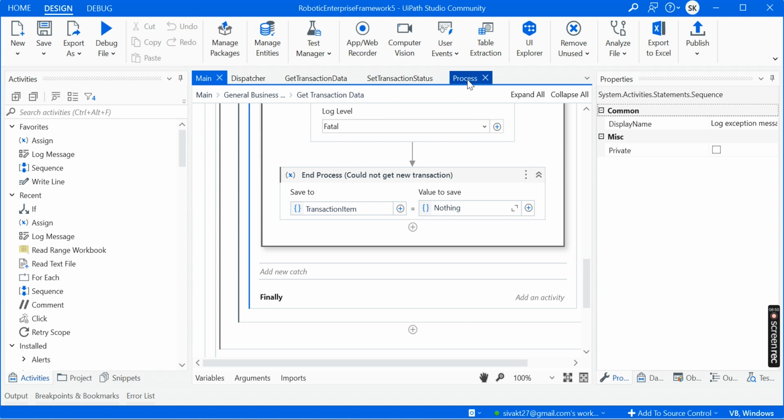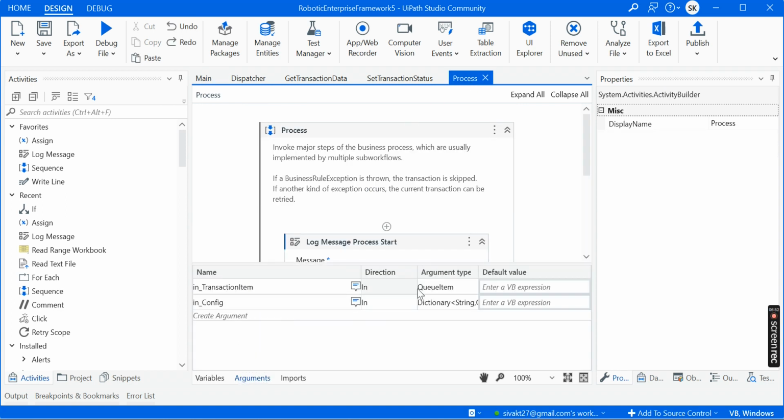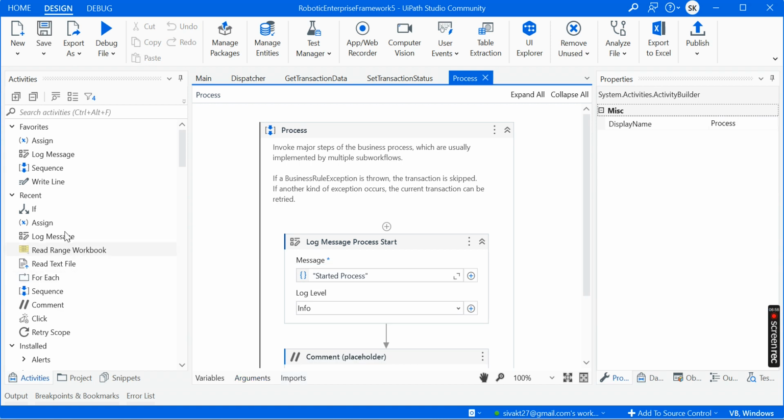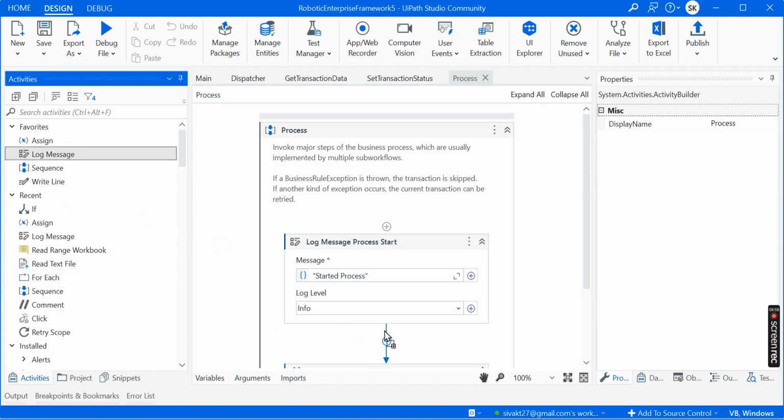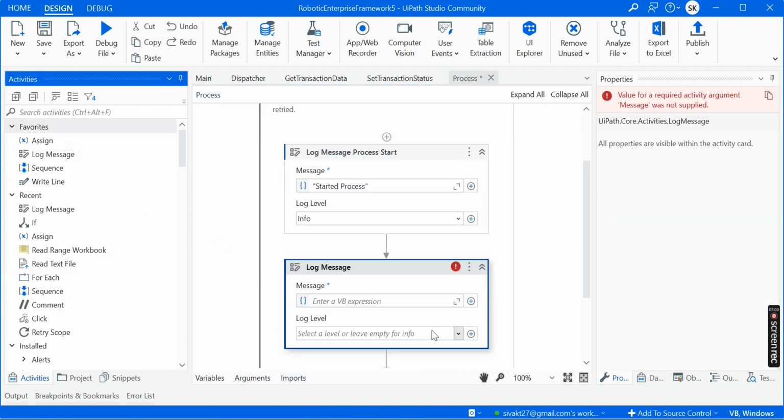And go to process transaction and update the argument type to key value pair, and take a log message to display the key and value. Here I am going to mention the key in transaction item, so here we can mention key value.